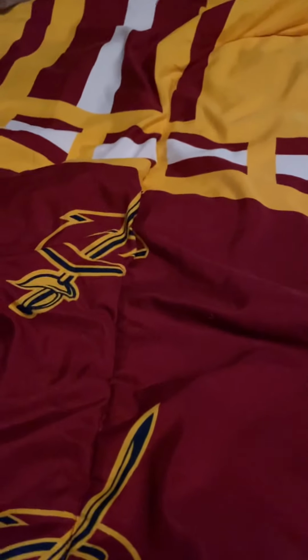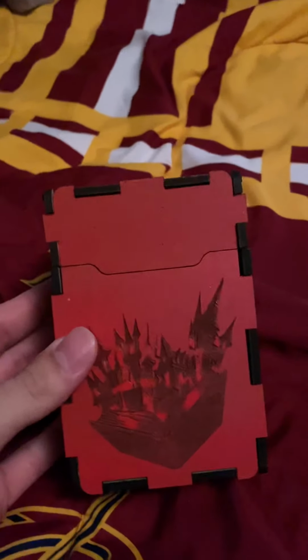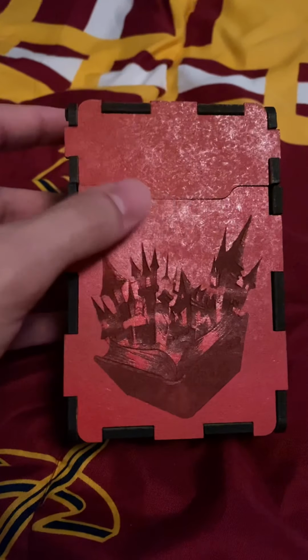I got a quick little video, something that got custom made in the mail, and it is a Yu-Gi-Oh deck box, and it is Toon World themed. And this is all, I believe, spray painted, or just slightly rolled on. I'm not entirely sure, I think it's sprayed on. It's a little bit rough from the wood.